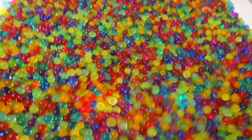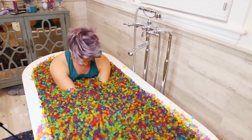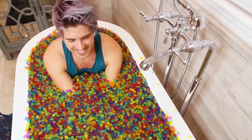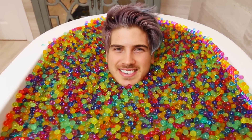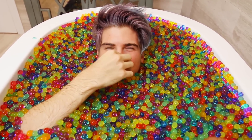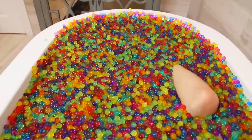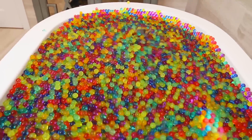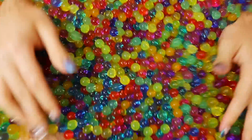Are you jealous? I'm jealous. Orbeez. I'm going to try and go under it. Drown yourself in Orbeez — yeah! I'm going to submerge my head under the Orbeez and see what it's like under there. It's kind of wet under there. Oh my god! This is disgusting. Oh my god — they're in my ears! Show me what's under there. I took my shirt off, and possibly my pants.